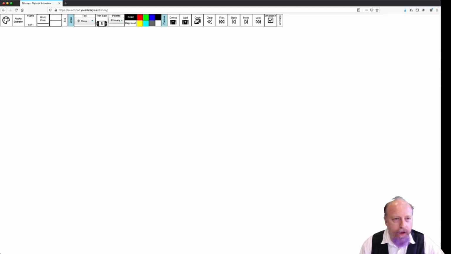So we've got 8 colors in a palette that we have quick access to. We can get to any color. We can make whatever color we want. There we go.